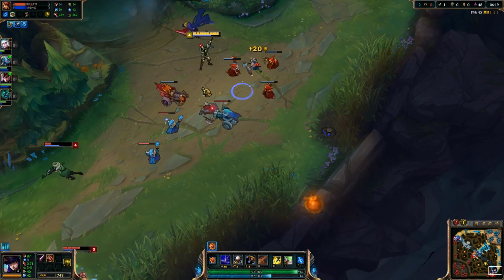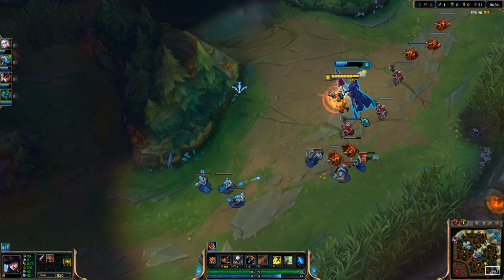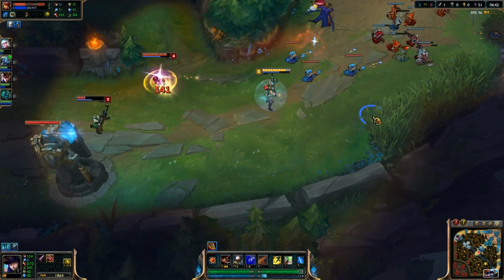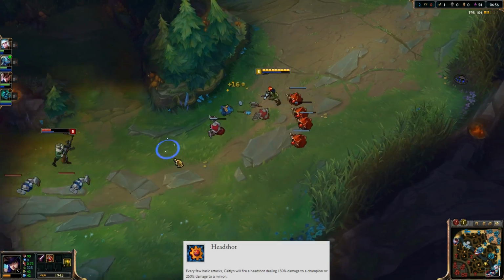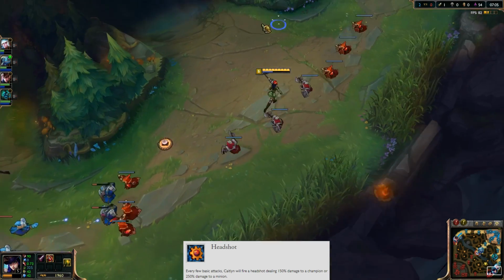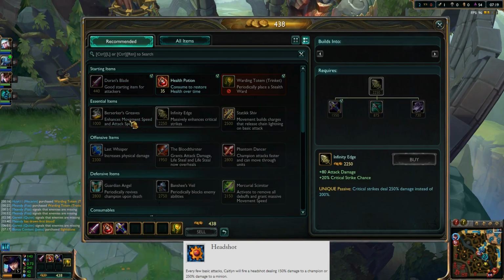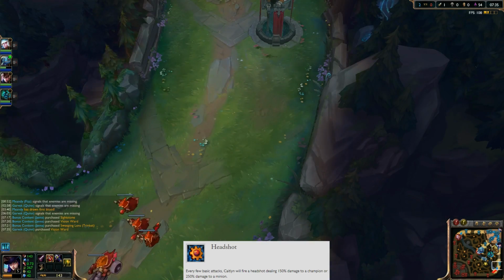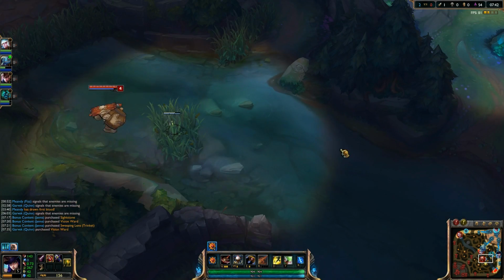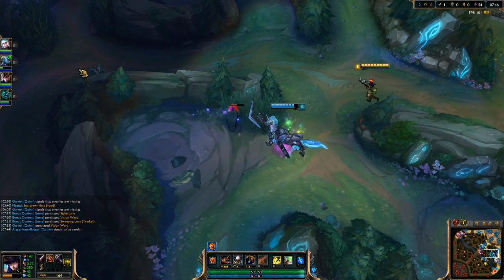Now, let's jump into the abilities and what you want to be taking first and what you're going to want to max. So starting out with her passive, we'll talk about that briefly. That's her headshot. Every few attacks, because it goes down, or if you're in a bush, those count as two, Caitlyn will fire a headshot dealing either 150% damage to a champion or 250% damage to a minion. Makes hitting minions easier. Also allows us to harass incredibly well after we get those standard attacks off.